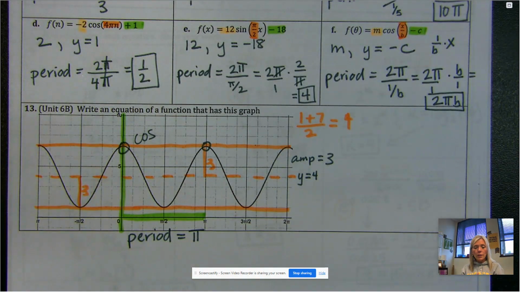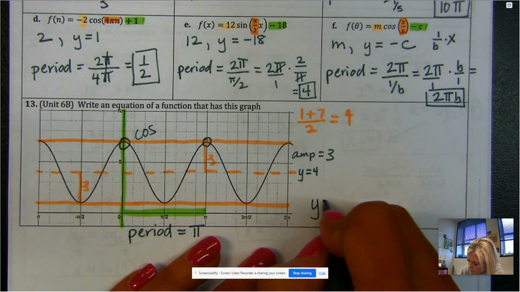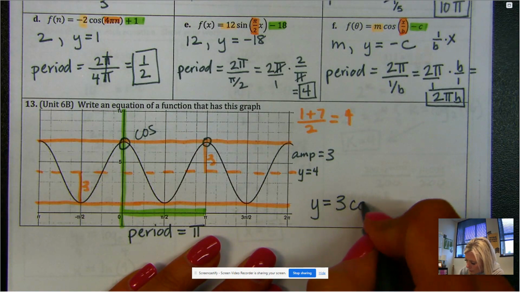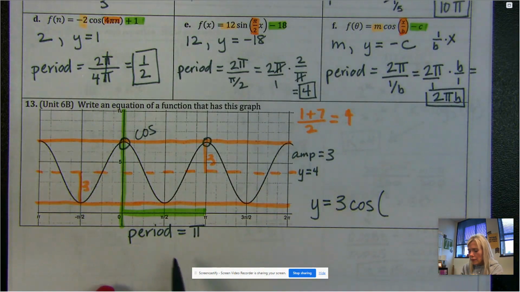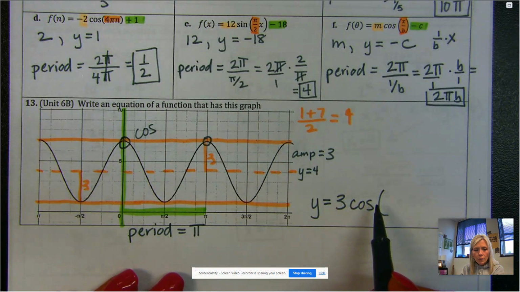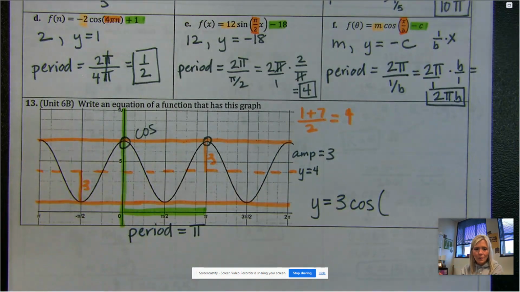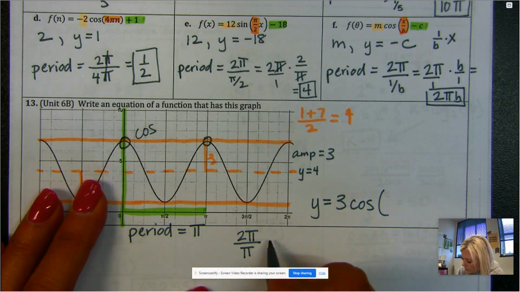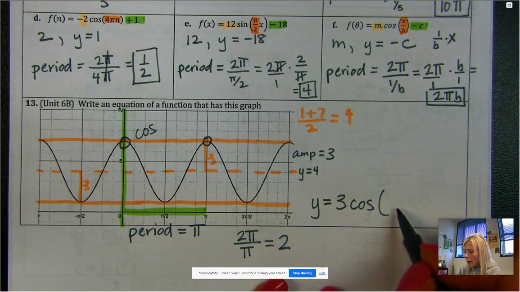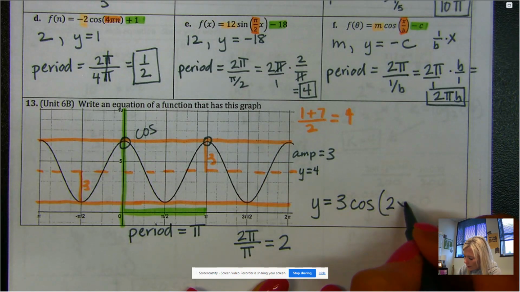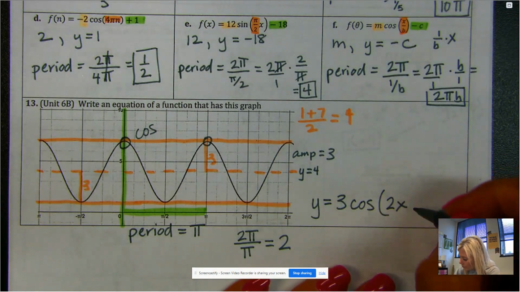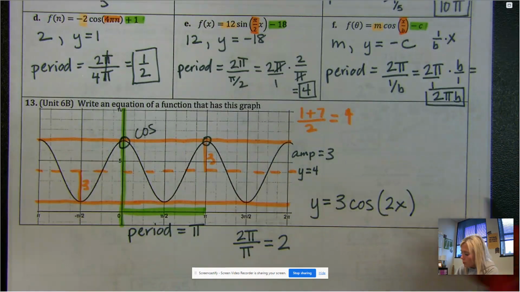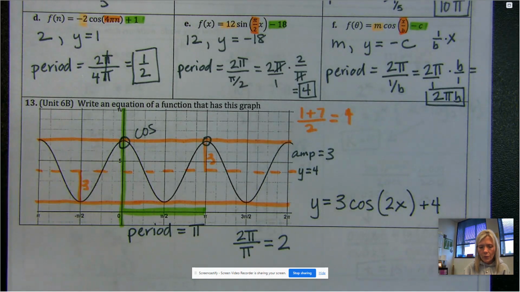Okay, so we have to put all of those things together in an equation. I'm just going to use y and x because that looks easiest. So y equals, the amplitude is 3. I'm using cosine. And I can't just put x because the period isn't 2 pi. To figure out what goes here, you do the reverse process. It's 2 pi divided by the period. 2 pi divided by pi is 2. So rather than having just x here, I'm going to put in 2x so that we get the correct period of just pi. And then the midline is 4, so plus 4. All right, and that's how you write the equation for that graph.